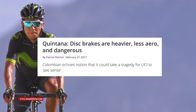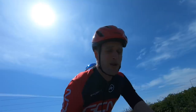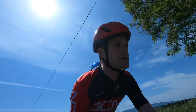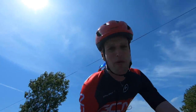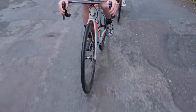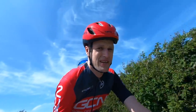First introduced and allowed by the UCI in 2016, there were a few protests from riders. Quintana called them unnecessary, and after an infamous crash with Fran Ventoso, the UCI actually temporarily suspended the use of disc brakes in the peloton. But while disc brakes developed and we got used to them, we couldn't help but fall in love with them. The controversy fell to the wayside as we realised their superiority.